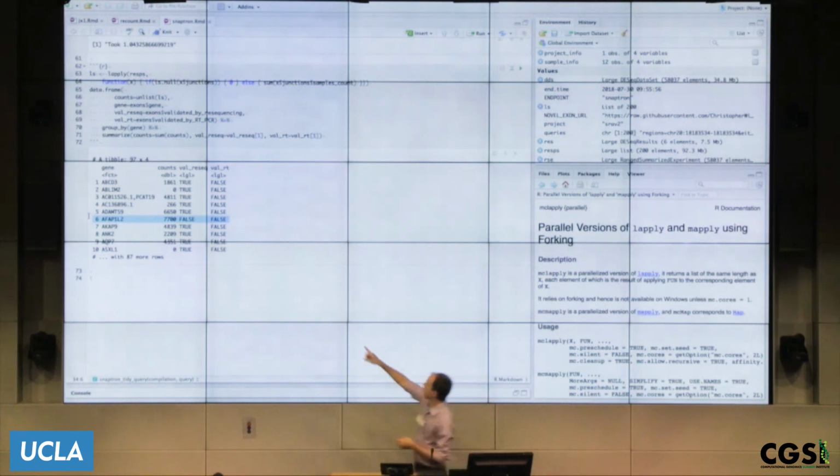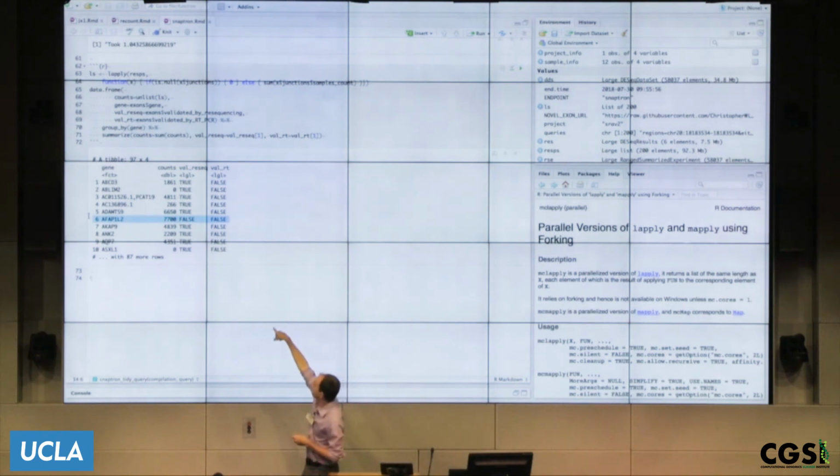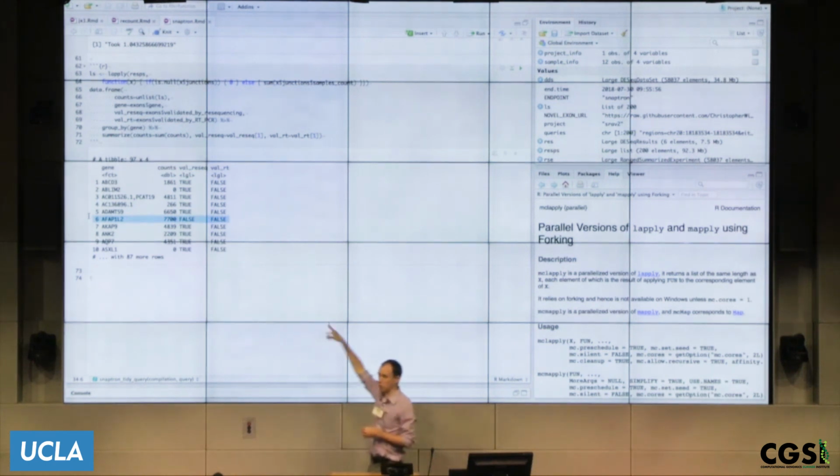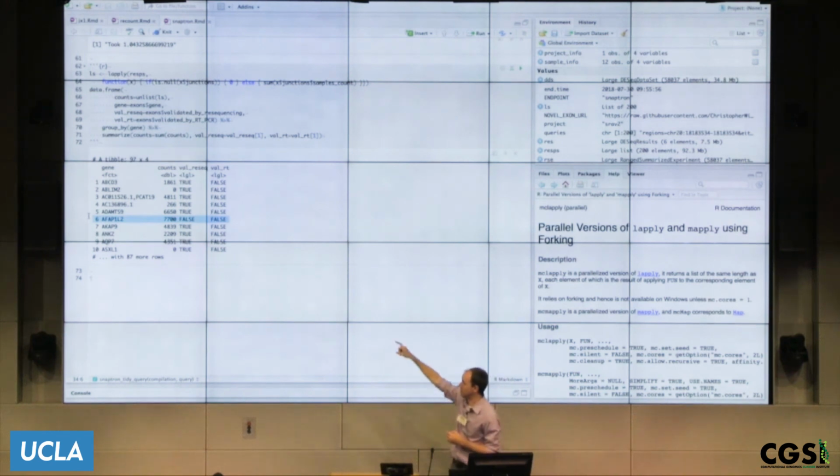Oh, by the way, that rightmost column, you shouldn't worry too much about that all being false. I made a mistake in the analysis. Only some of those were even attempted. There's only nine or so that were ever attempted in that final column. So false there doesn't mean it failed to validate. It just means my annotation was off. But that second to last column is, in fact, the validation status from their MiSeq sequencing. I would guess that that's a missed validation, that it should have validated, but I don't know.